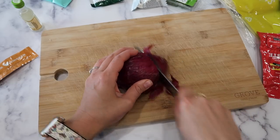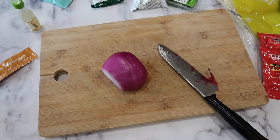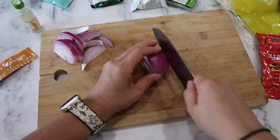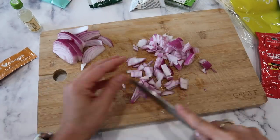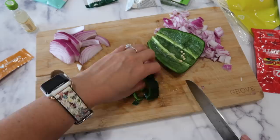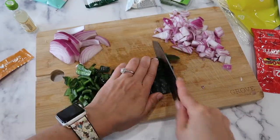Today, I am making the pork carnitas tacos. Their tacos are so good. While I prep my meal, I'm going to give you a little bit of background on HelloFresh and what they stand for. HelloFresh cuts out all the stressful meal planning and prepping so you can just enjoy cooking and get dinner on the table in just about 30 minutes, or sometimes even 20 minutes with their quick and easy options.